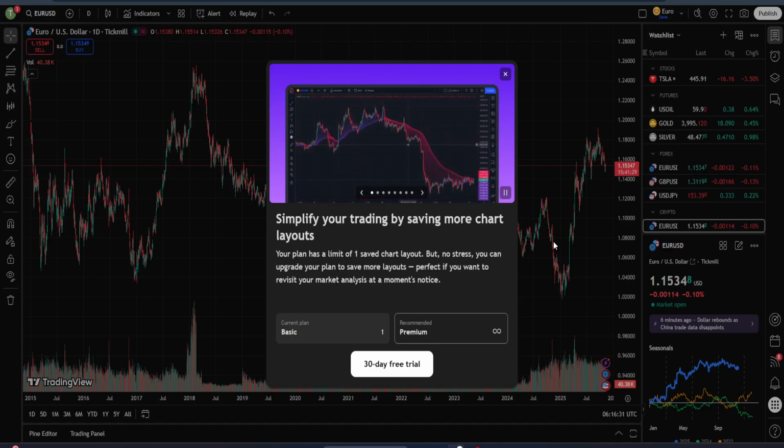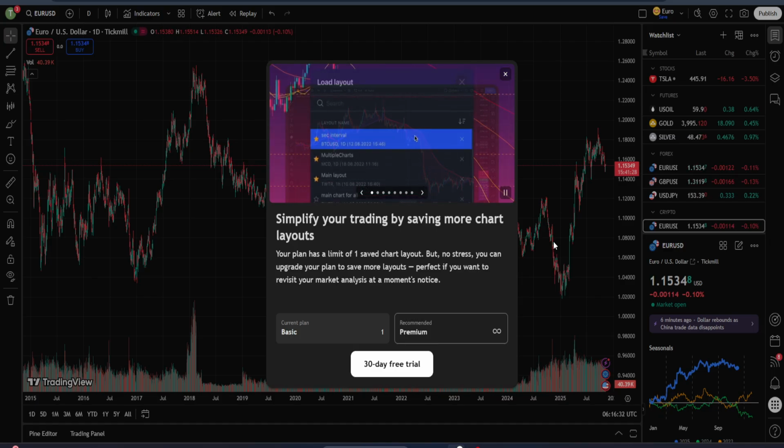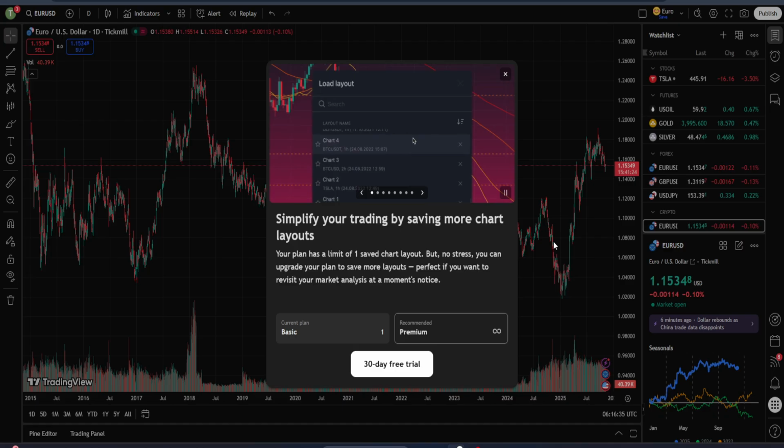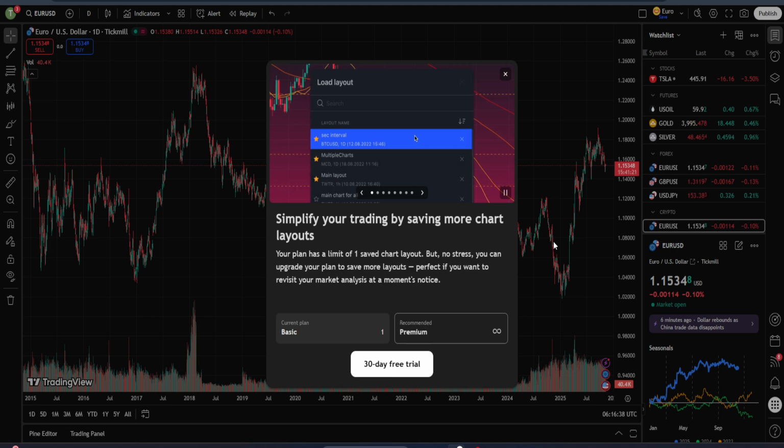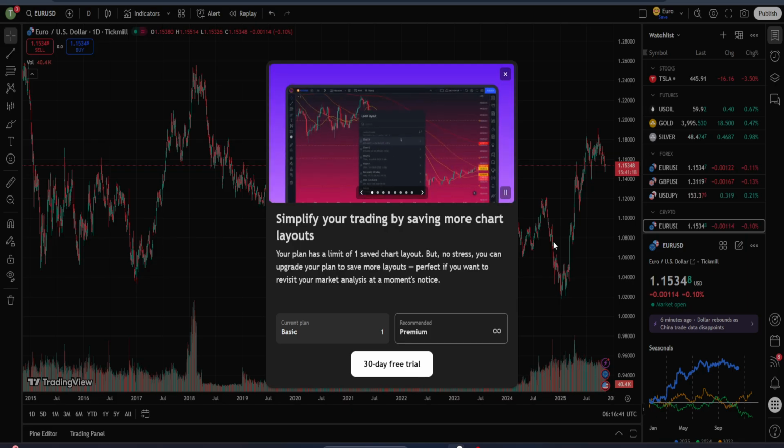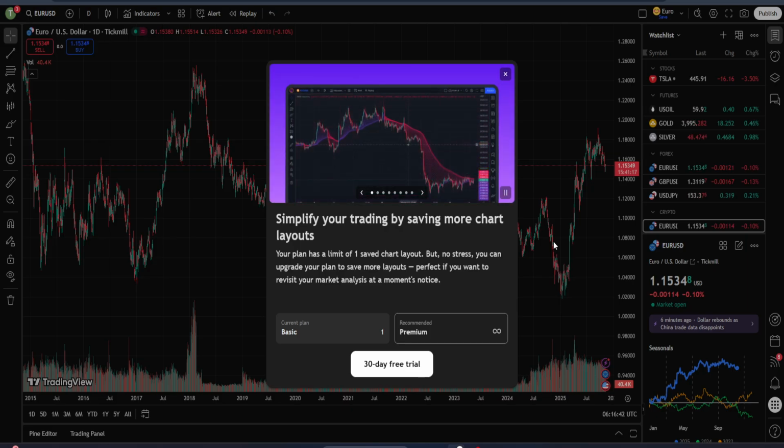with your trading data. Once you have the ability to create multiple layouts, you can compare different assets side by side or add additional indicators to match your trading strategy. Remember, the power of TradingView lies in its versatility and user-friendly design. Whether you're a day trader, a long-term investor, or just starting your trading journey, learning to create and customize your charts will empower you to make more informed decisions.